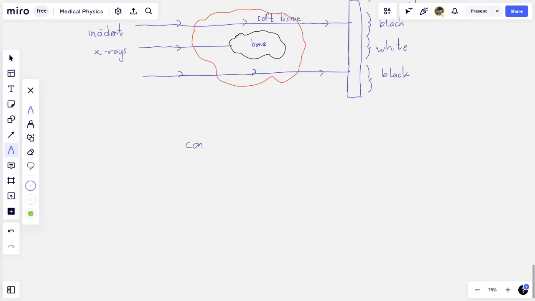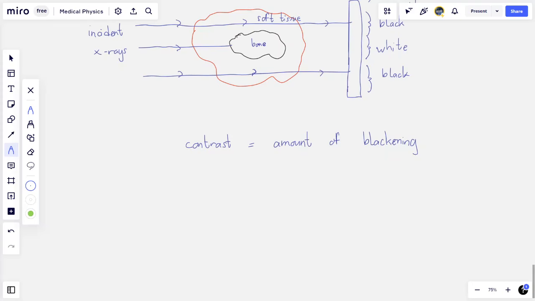The amount of blackening, how dark the darks are basically, is what we call contrast. The degree of blackening is hugely important because higher contrast means the structures are easier to observe. So you want a good amount of contrast in your X-ray images. Again, it's not always necessary, depending on what you're trying to image. Sometimes a very simple low contrast image may be good enough to say there's an issue, there's an abnormality, etc.